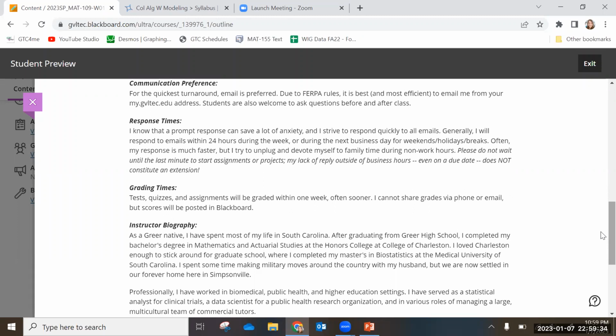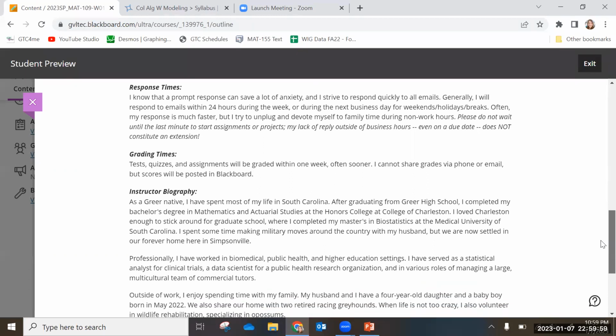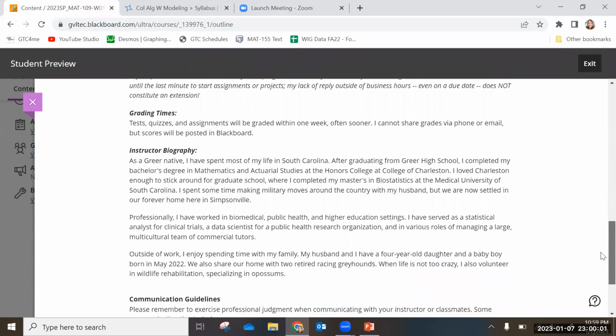I'll have all of your materials graded within a week. It actually gives me a lot of anxiety to have a stack of tests to grade. So most of the time they're going to be graded before that. Every once in a while I get all my classes taking a test back to back to back to back, and it takes me closer to that 1 week margin. But don't be surprised. Sometimes I get them turned around within 24 hours. Don't expect that, but you can be hopeful, right?